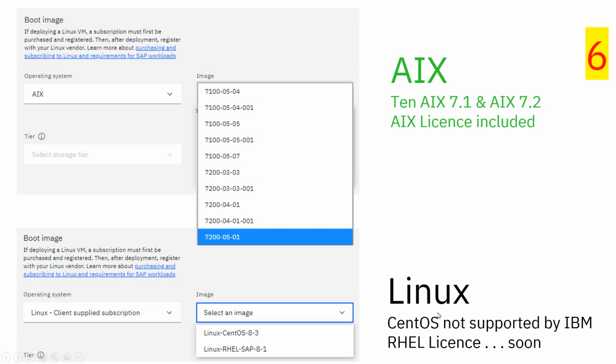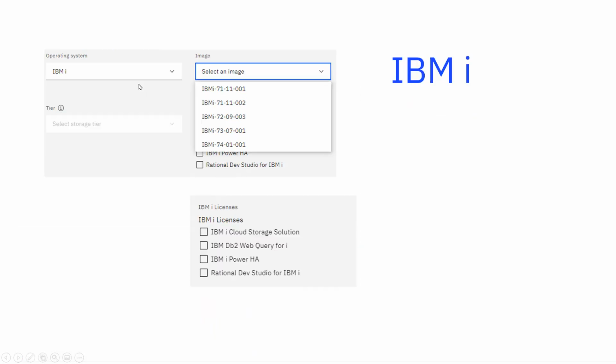Just for completeness, Linux is down in here. We have CentOS and RHEL for SAP. The set there for Red Hat Enterprise Linux are coming soon. Also, IBM i in here, a whole bunch of ranges in here from 7.1 to 7.4, and of course they have lots of extra things added into the operating system. You can click on here to get your licenses. This makes IBM i look a lot more expensive, but then you have a relational database and Rational tools and all sorts of other pieces of software that are in with the operating system, and you pay for it directly here and just pay once.